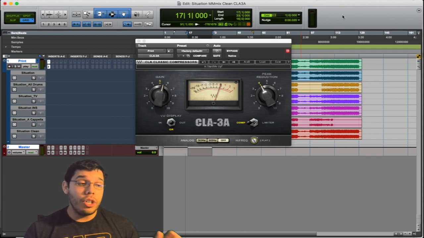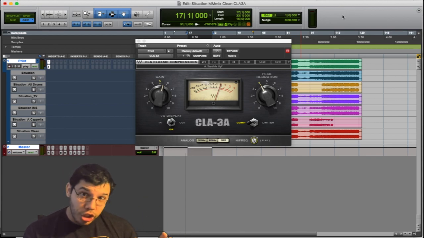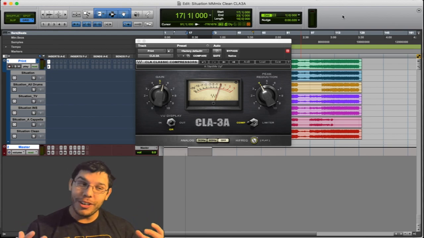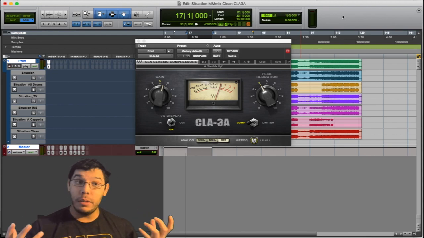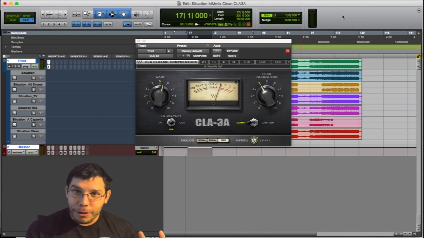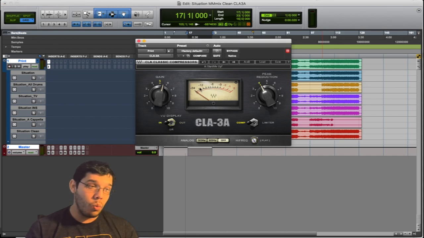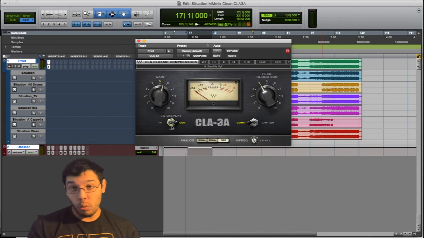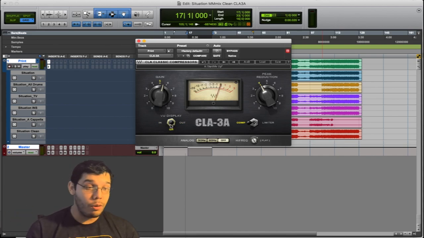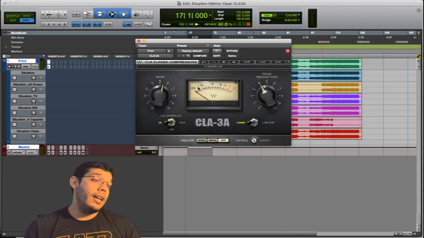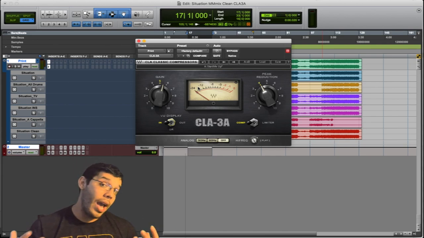The CLA-3A, which I really like, gives you a nice punchy sound. And that's why, if you want bigger drums, you throw this bad boy on, just gives a nice punch. Like, things just sound better. The sweet spot on this is negative 18 dBFS. So if you go into the input, you want to be about negative 18 there. And the output can be whatever you please, whatever sounds good to you. This plugin also has THD, which is that total harmonic distortion. And that gives it that whole analog sound.